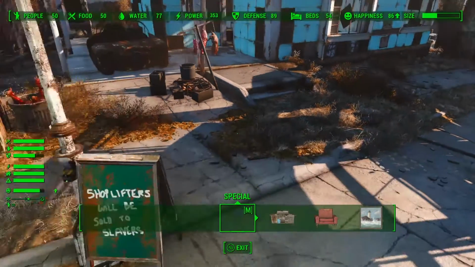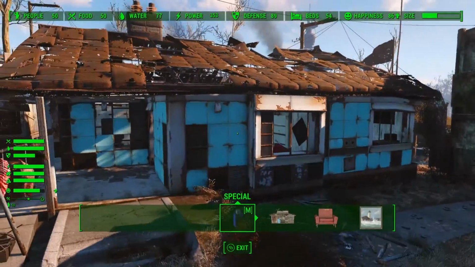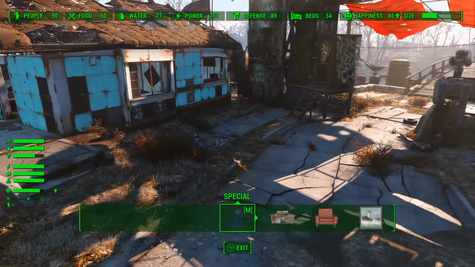So I might set up some counters out here and things like that to just make this all feel like this is kind of a place for them to rest, relax, store goods, and then set up some shop temporarily before they head out again.